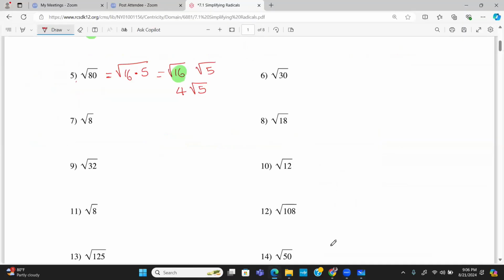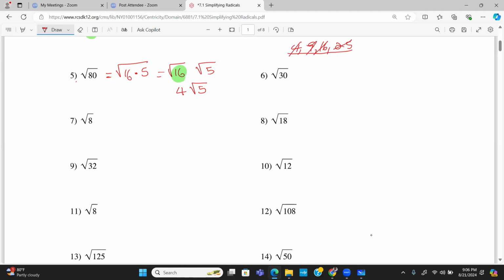Let's go back to the drawing board. We're looking at number 6. Number 6 says the root of 30. When we look at the root of 30, if we think of the square numbers, I have numbers to try, okay? But I'm not going to try any number larger than 30. So I only have 4, 9, 16, and 25, to see which one of these could actually go into 30 without a remainder. 4 cannot go into 30 without a remainder. 9 cannot, 16 cannot, 25 cannot.